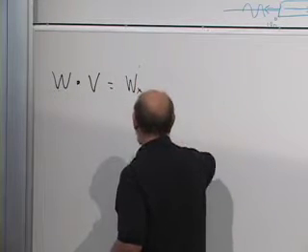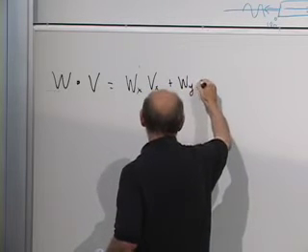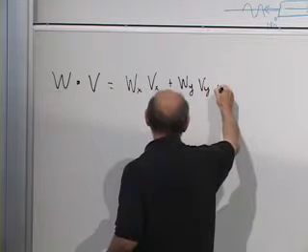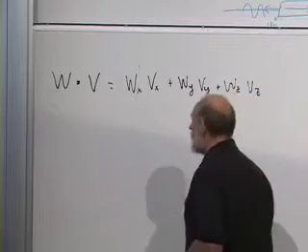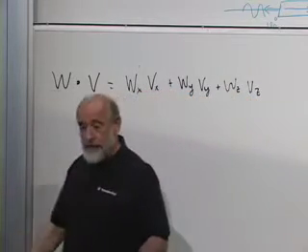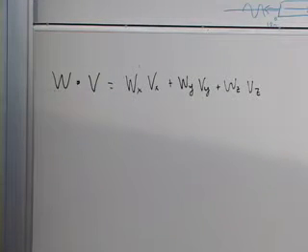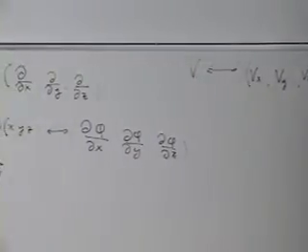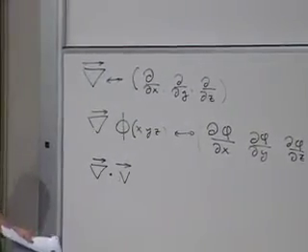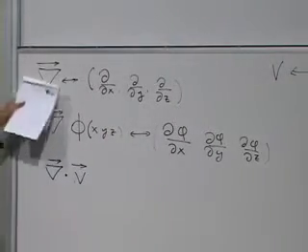is the x component of W times the x component of V, plus the y component of W times the y component of V, plus the third term, which is similar. That's the meaning of W dot V, the standard old-fashioned dot product between vectors, which most of you have seen. All right, by the same rule, we simply pretend that the symbol del stands for a vector. It's like W, but it's not a real vector. It's just a set of operations.